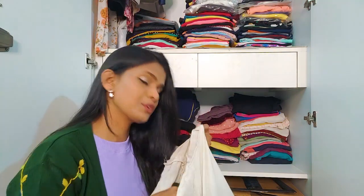So this has all my camisoles, all of it. I have just kept it in this particular bag because whenever I get ready, I prefer keeping these things also segregated, because see, when it comes to inner wear for girls, we again have different categories. So one is your bra, then is your panty, and then apart from that we also have our sleeveless camisoles and all those things. So that is also needed to be kept. And then we have our cycling shorts. So yeah, these are the 2-3 categories of inners which also need to be kept organized, because it makes it very easy to pick it up whenever you need, and you don't have to go and hunt from the whole big bag of all your inners.